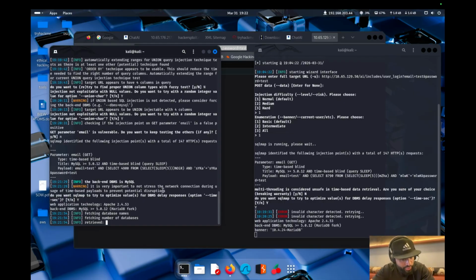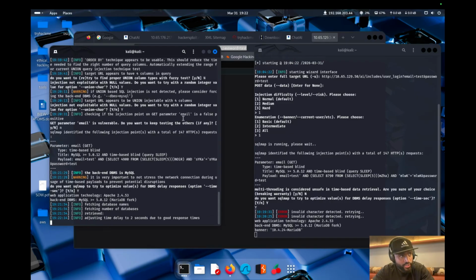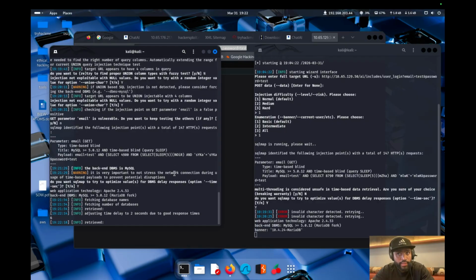And now it's fetching the number of databases and database names. So we have already retrieved something, and now it's probably using the delay response time and testing every single alphabet and integer. Adjusting time delay to 2 seconds due to good response times, which is good.